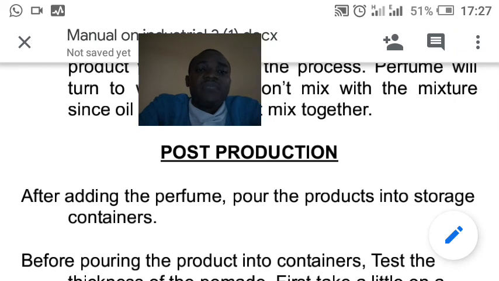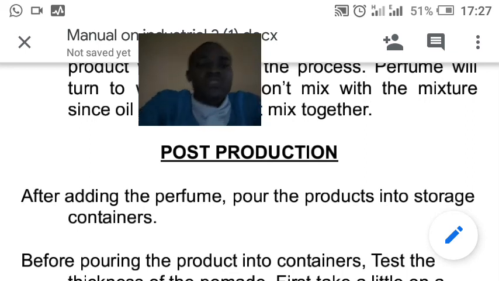Then after adding the perfume, you will pour the product into the storage container. By that time, it must have cooled very well. Before you add the perfume, make sure it has cooled. It will not be too hot.